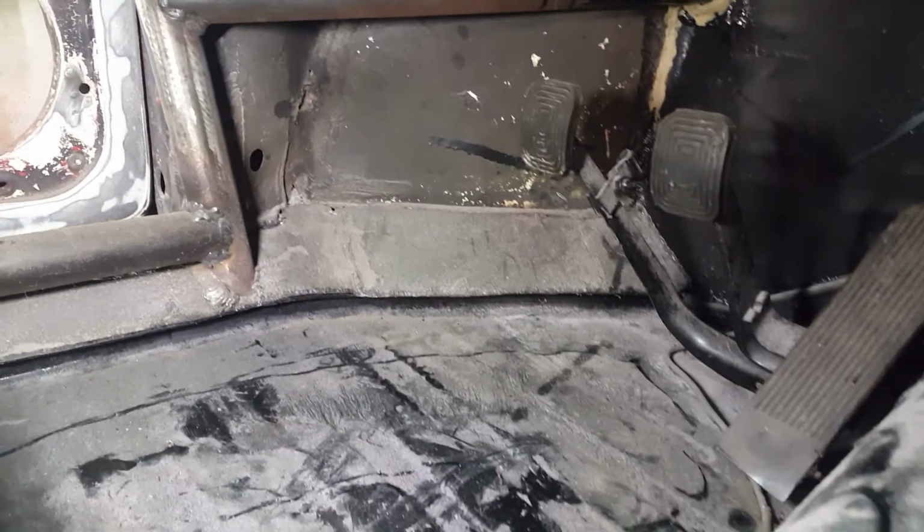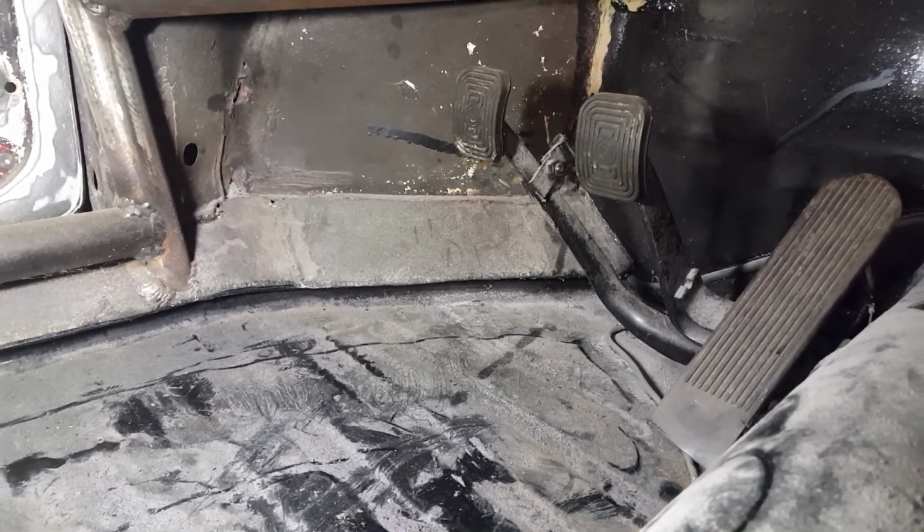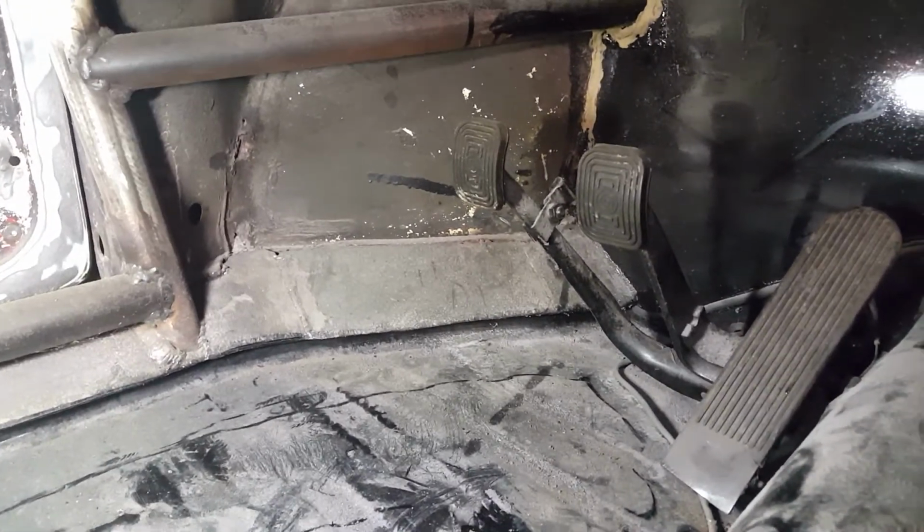So where the heater channels used to be, I welded in plate all the way around because I had to cut the heater channels out. They were just rusted, so I cut them all out, replated it, and I put in, it's like its own heater channel, but of course it doesn't go anywhere. It's air in there, but you know, welded that all up. You can kind of see down under it a little bit. But anyway, that's all welded into place.